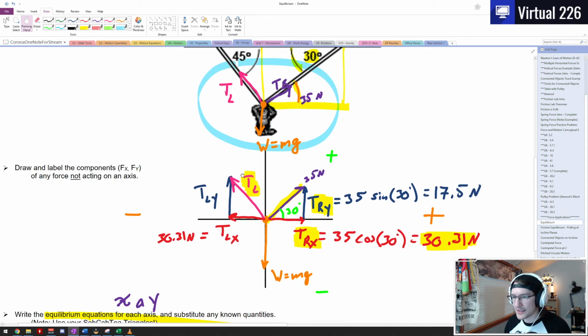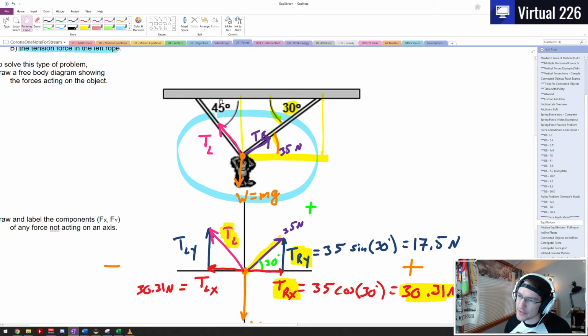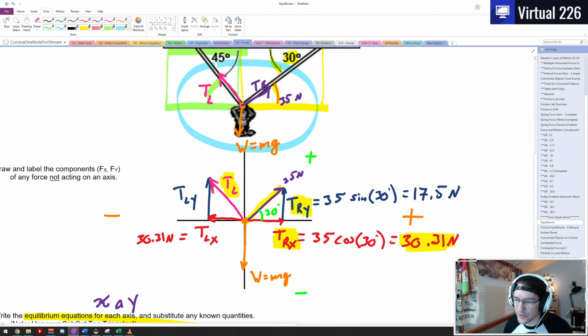If we go back into the monkey picture itself, we know this upper angle here is 45 degrees, and if we play the same kind of opposite, interior, symmetric angles game, we know that this angle here is 45 degrees. Since we have the adjacent side of that 45 degrees, and this is the opposite side and this is the hypotenuse, with one of the sides and an angle, we can solve for everything else here. We can actually solve for TL, and we can solve for the hypotenuse here. So let's see, how do we want to go about doing this?